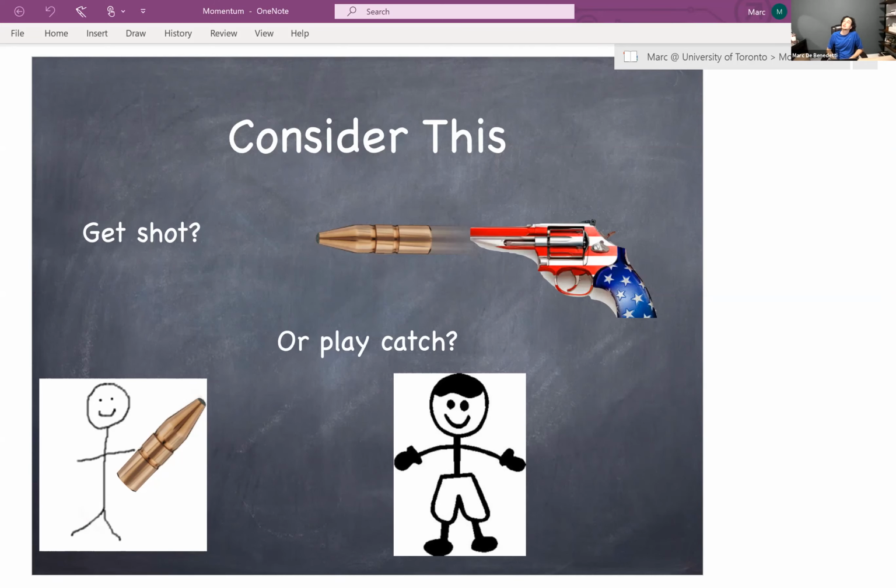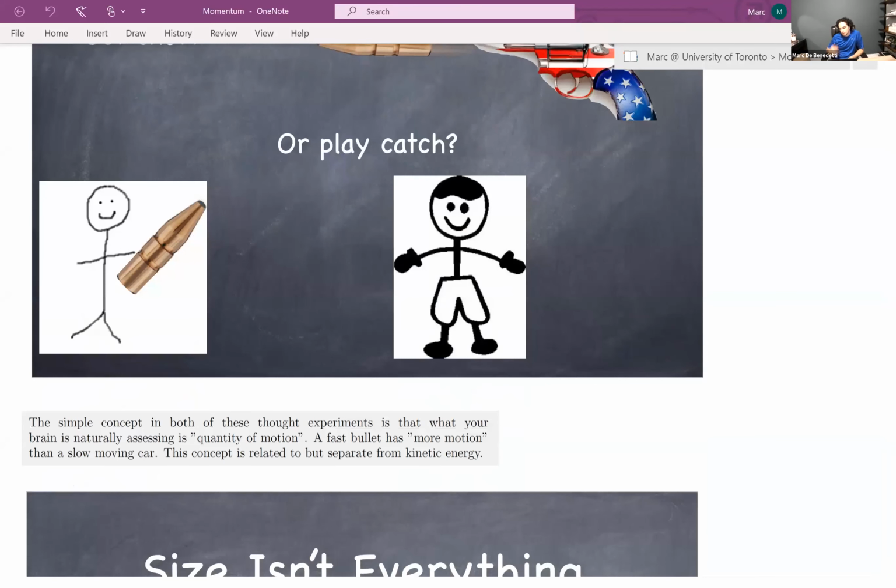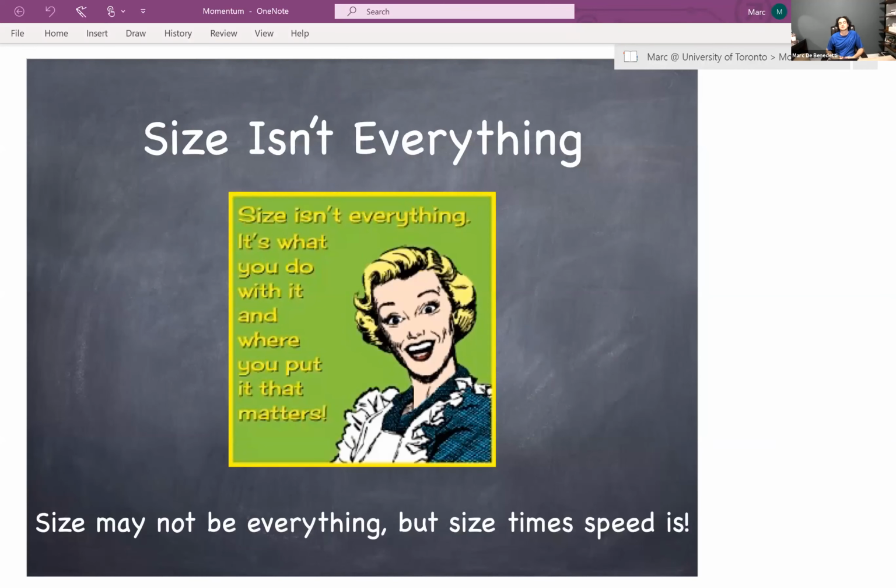However, your brain wouldn't sit here thinking, oh, look, this rock is above me, but it's okay, it's only traveling half a meter a second, I don't need to move. So that tells you that size isn't really everything. A very light bullet, 10 grams, traveling super fast, will definitely make you hustle away. But also a medium-sized rock falling at a very slow speed will still make you move out of the way. And your brain knows this. I don't have to teach you physics for your brain to know when to get out of the way of a moving object and when not to.